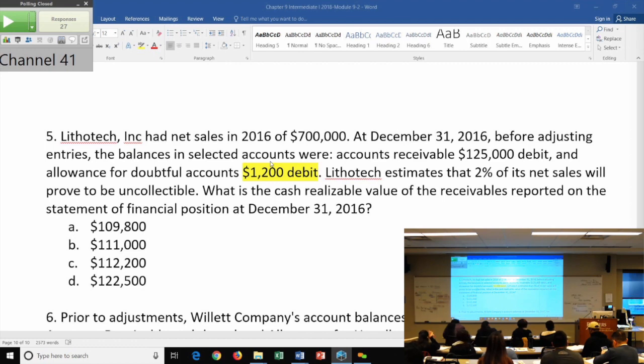So what if you did that? What if you debit cash, credit the allowance? What's wrong with that? Nothing in terms of debits and credits, nothing in terms of account balances, but you lose information. It's a loss of transaction information. You don't know where the cash came from. That's right. You don't know the specific customer, back to my point before. The allowance is always against all receivables, not one receivable.